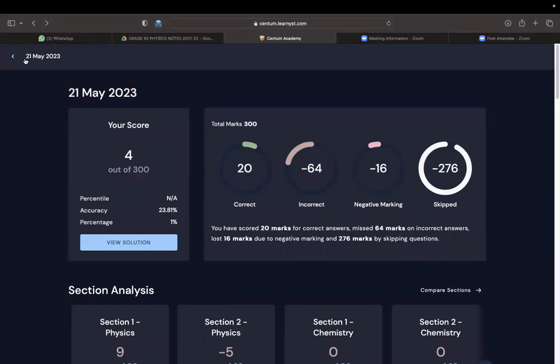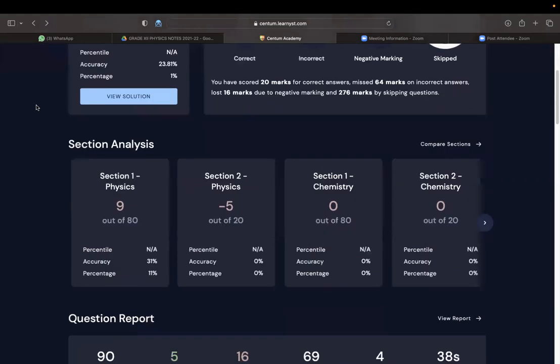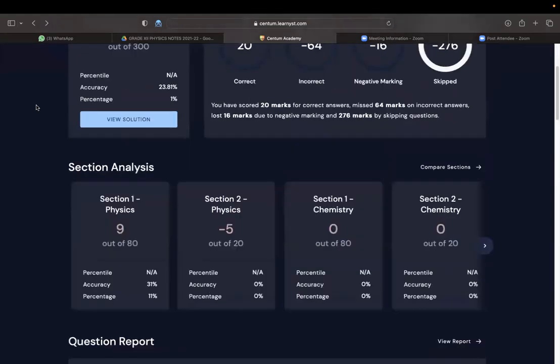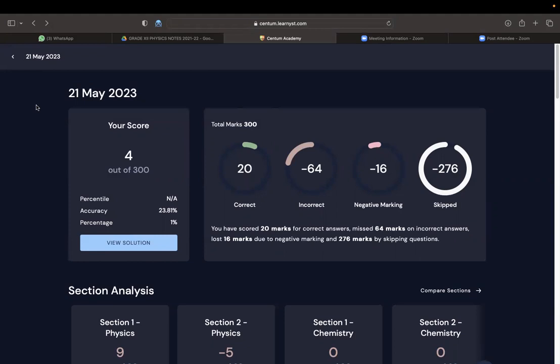So typically, if let's say there is a 3-hour test, we suggest that for 1.5 hours, you should be doing the analysis. And some analysis is already provided to you, but it should be your own analysis, because maybe you have done a lot of silly mistakes. So that cannot be captured. So like that, you have to do your analysis. And I hope this will help you to do well in the next test, right?